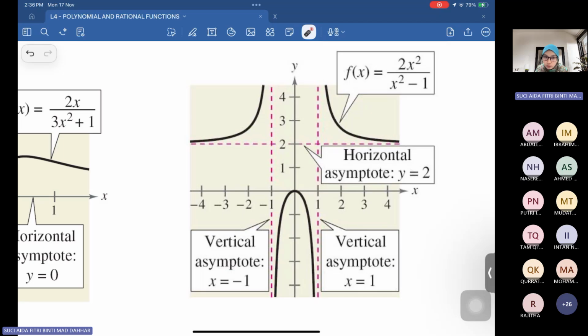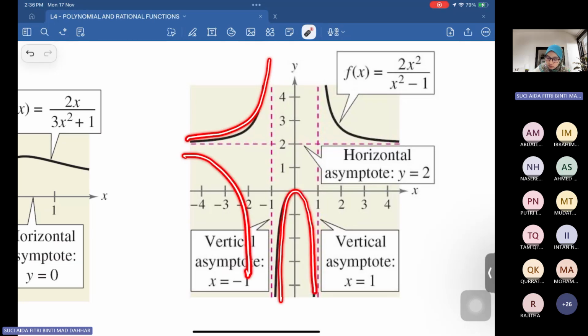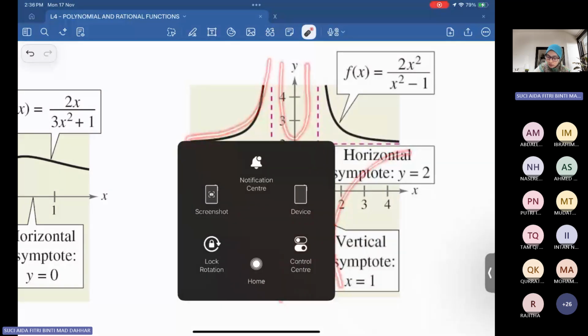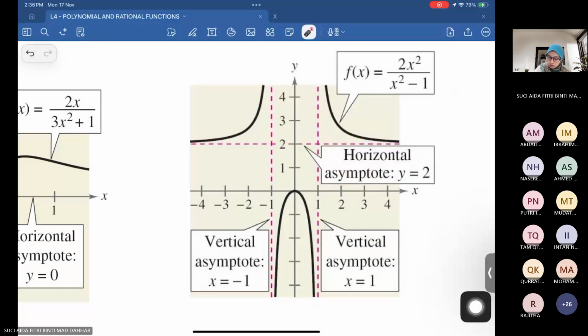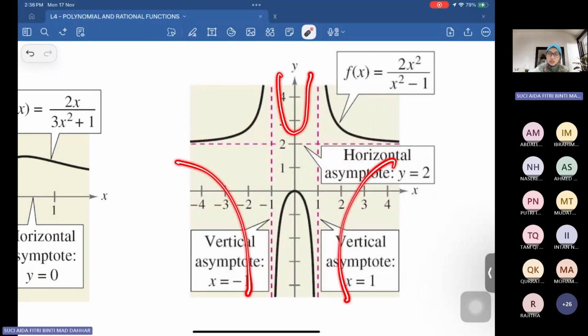So next, we're going to learn how do we get this curve. How would you know this is supposed to be up here, and why is it not down, right? And this curve, why is it in the bottom? Why is it not up here? It could be the other way around. So how do you know it's not here, and it's not here? Okay? So we will learn how to get this.